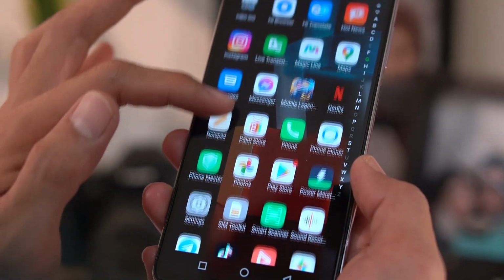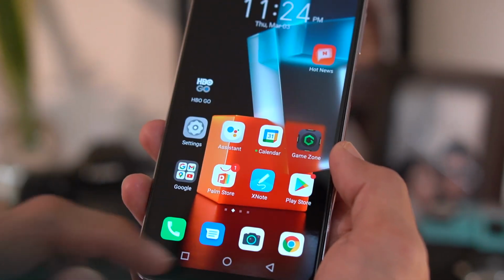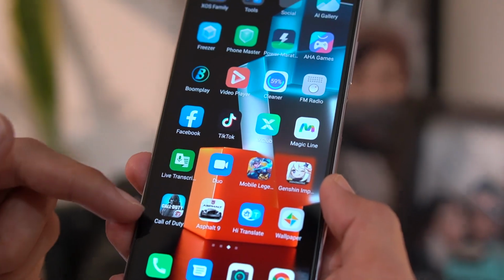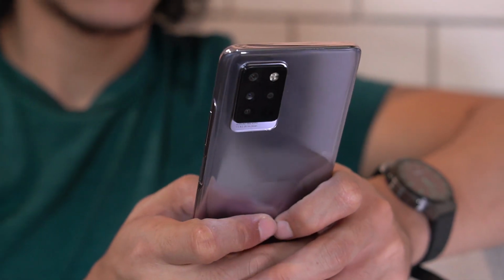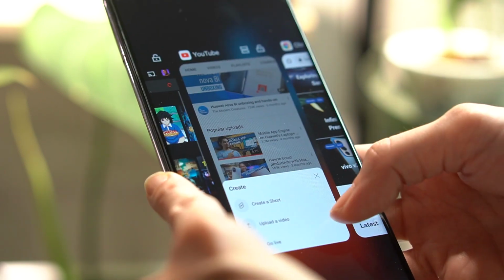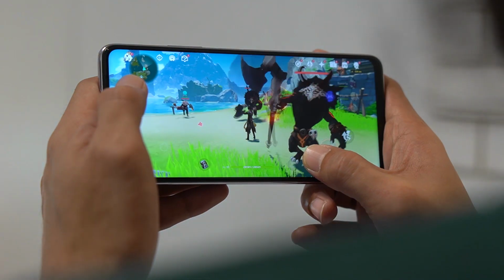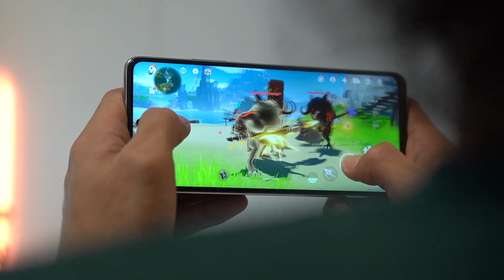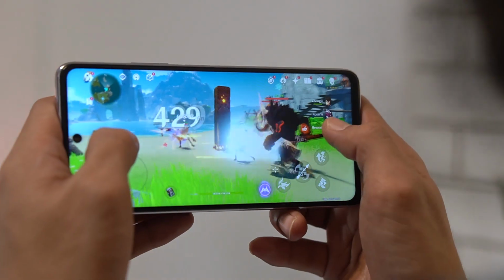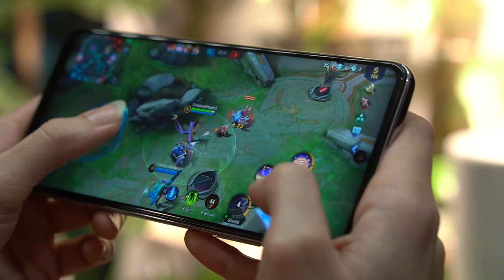It's also nice to know that while it comes with a few third-party apps pre-installed, bloatwares or unnecessary apps are not abundant, which you can even get rid of if you won't use them. My entire time of using it consists mostly of browsing on social media platforms, checking our website, watching YouTube videos, streaming different content, and gaming. Alternating those, the Note 10 Pro handled itself very well and is actually enjoyable, especially for watching and gaming. With its large display and a more capable processor, consuming content is more immersive.